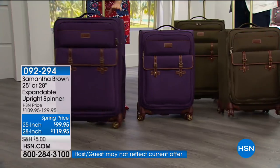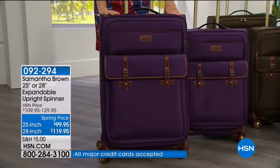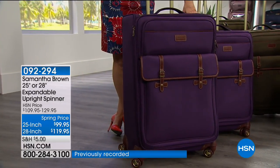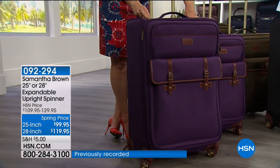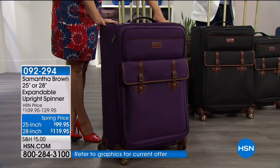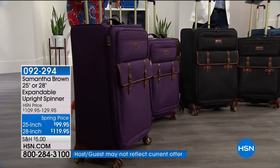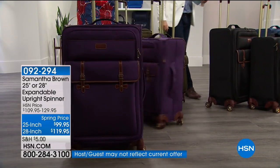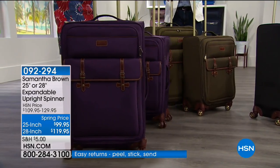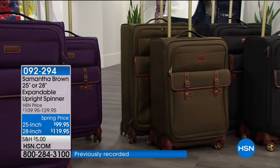Just so you know, the 28-inch is one of the largest bags that the airlines will allow you to check without incurring an oversized bag fee. There are three fees you could potentially be dinged with from the airlines: checking a bag is one, the bag being overweight over 50 pounds is two, and three - the bag is too big. This meets the size requirements of every single airline in the world. When you're in the United States you can pay for an oversized bag, but when you're in Europe, it doesn't go on the plane. They just say nope. You're like, what do you mean? I'll pay - and they say nope. That is a horror story waiting to happen.